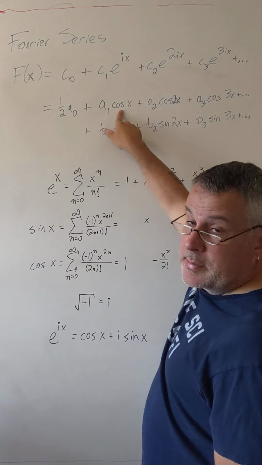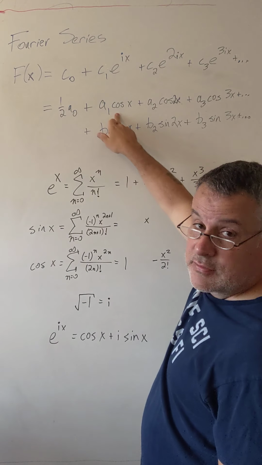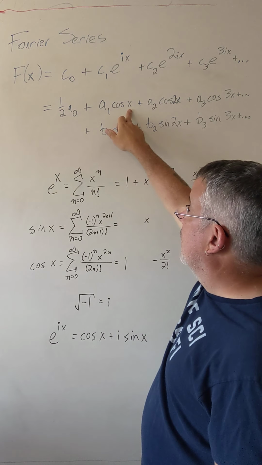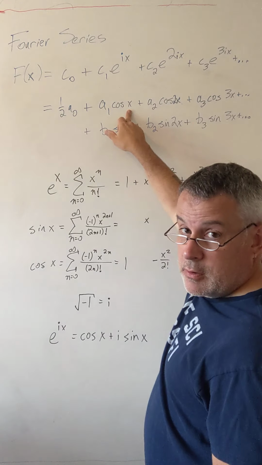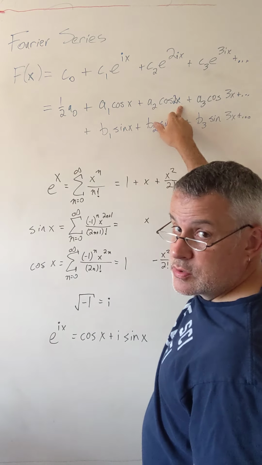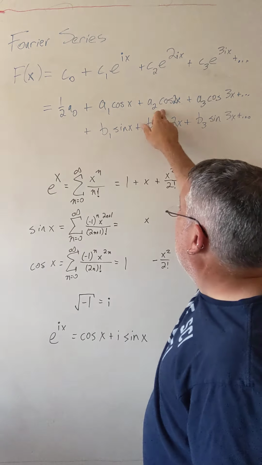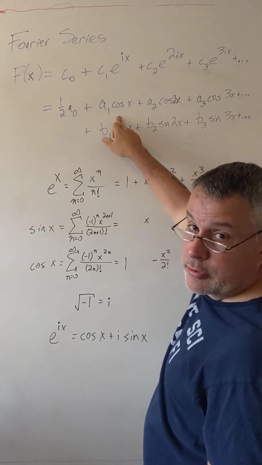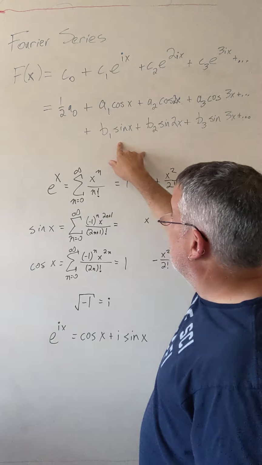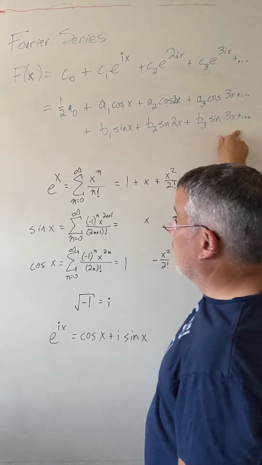So for those of you who thought a little bit about cosines, this one goes from 0 to 2 pi, and this function goes from -1 to 1 and back again. That is the cosine. This is when 2x goes from 0 to 2 pi, so it goes through it twice as fast. This guy's a different frequency. It's basically a higher frequency than this term, double the frequency, triple the frequency, and so forth. Now we get on to here. There's also sines and more sines of higher and higher frequency.